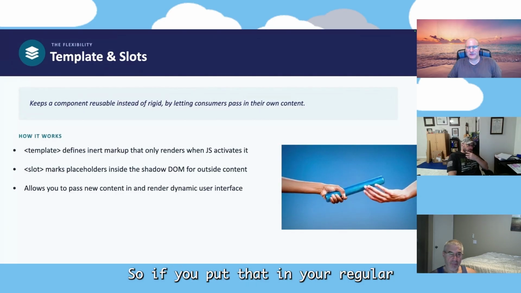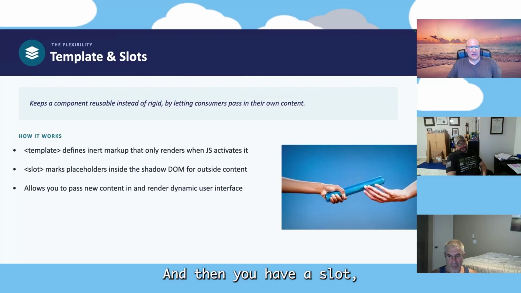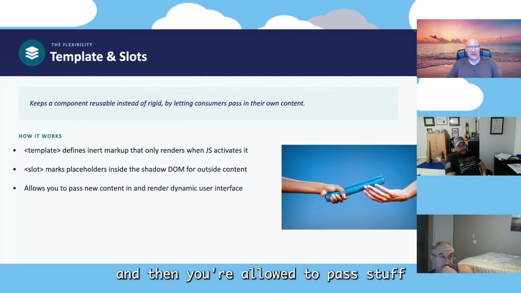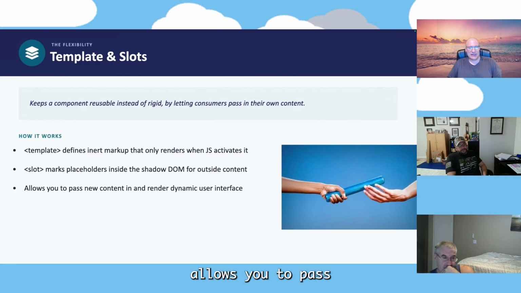So even if you put that in your regular HTML, it won't display it. And then you have a slot, which is another tag. It marks the placeholder inside the shadow DOM for outside content, and then you're allowed to pass stuff into those. It allows you to pass new content in and render dynamic user interfaces.